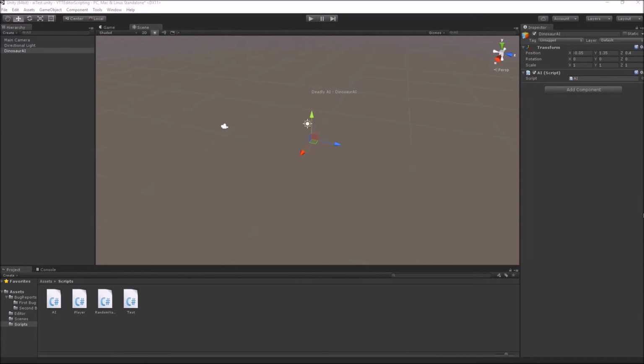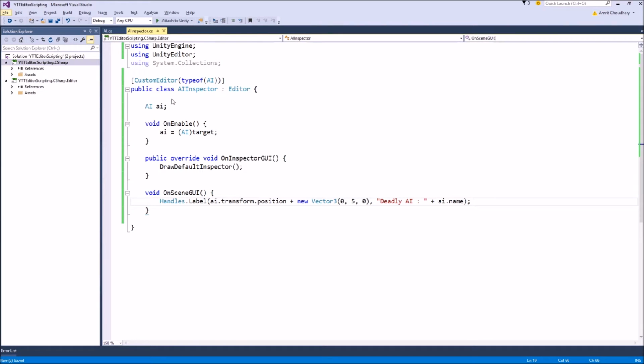The first interactable handle that we are going to look at is the radius handle. The radius handle is useful in the case where you want to control a volume or an area which is associated with the AI. Think of it like your AI may have a vision radius inside which if the player comes, the AI will be activated or it may become aggressive. One method of doing that is by simply writing a float field in our custom inspector which will denote the radius of the area around the AI.